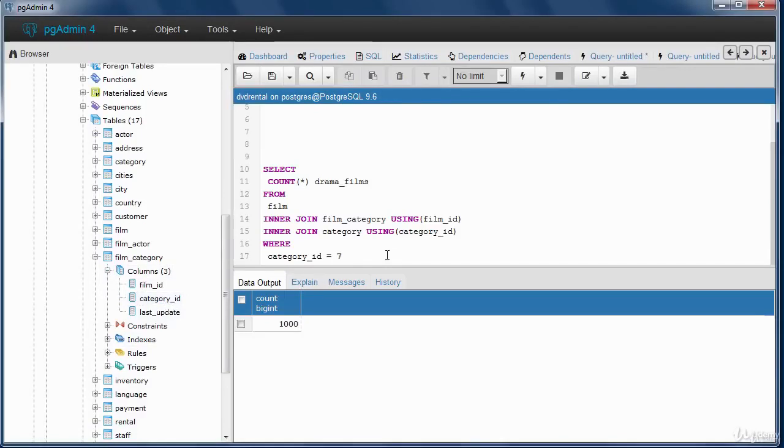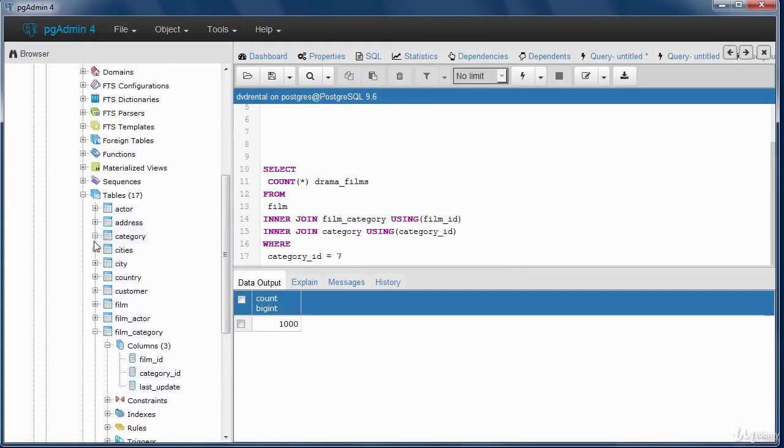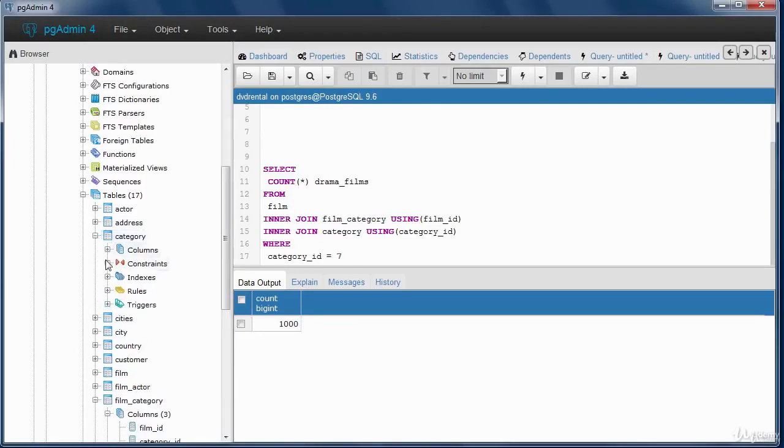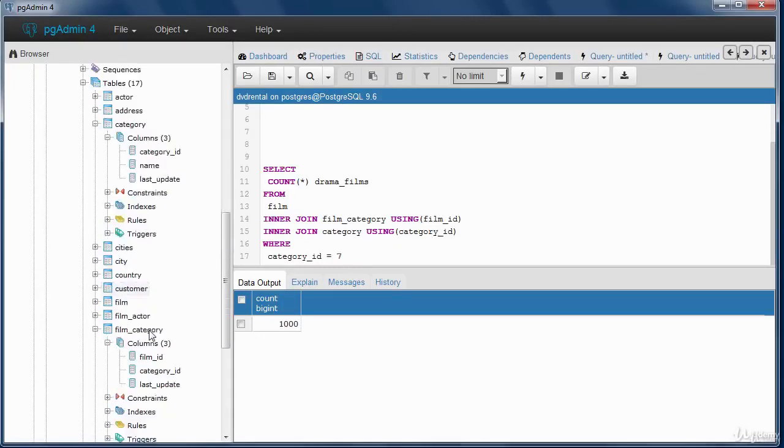So this table here is the category table, and if I expand that, you will see that the category table has got a category ID, and I've also got a film category. All right, so there's a film category, which contains a film underscore ID, and there is another table called category.